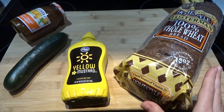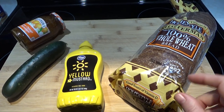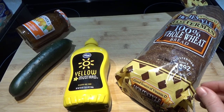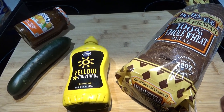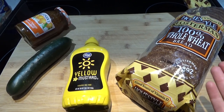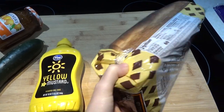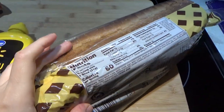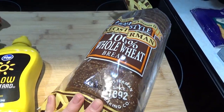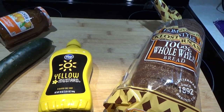We have a loaf of whole wheat bread. I decided to do bread because a couple people in my comments remarked on how come I never see bread in these challenges, because bread is such a common thing to buy, and for those who don't buy it, they generally make it. So we have a loaf of whole wheat bread with 22 servings — 22 slices — so you'd be eating about seven slices a day, including the ends.